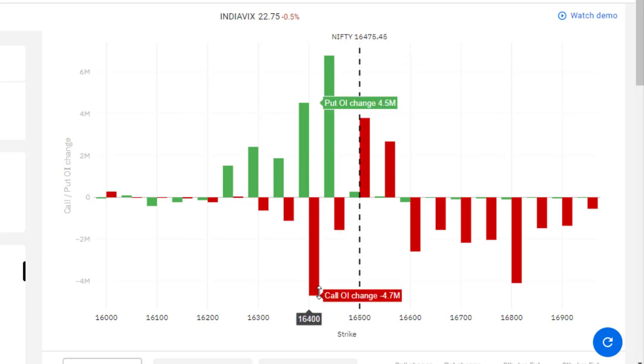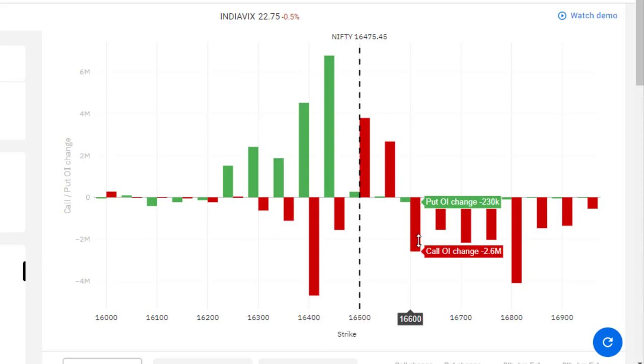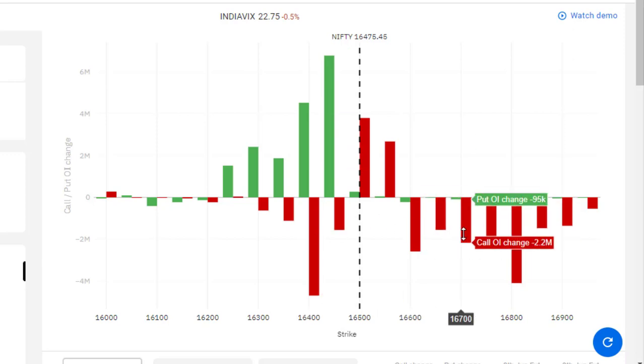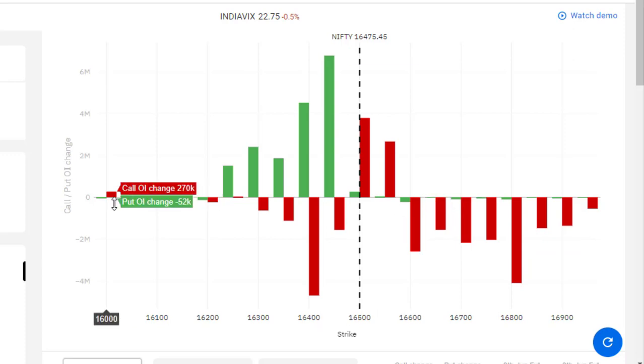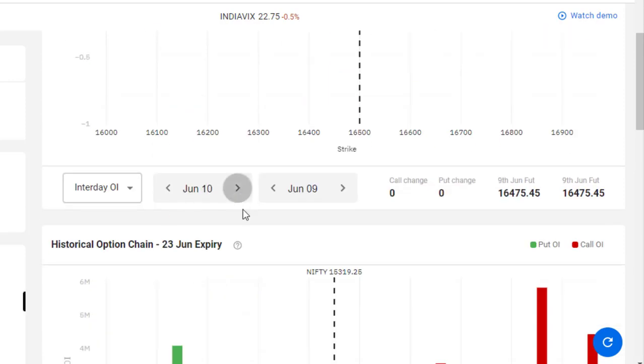So they expect this is bullish. Whenever you have these red lines over here, it's a bullish sign, and when you have them here, it's actually a bullish sign again. So over here at 16,600, the call option was exited. So whenever you have the red bars at the bottom, it's a bullish sign, and when you have the green bars at the bottom, it's a bearish sign. Let's look at another day.